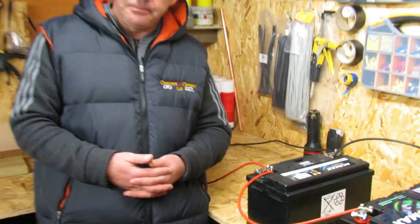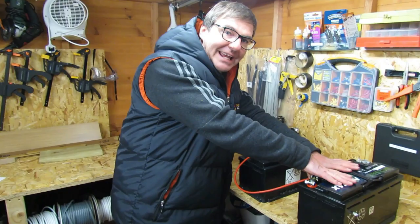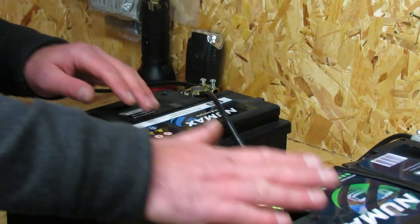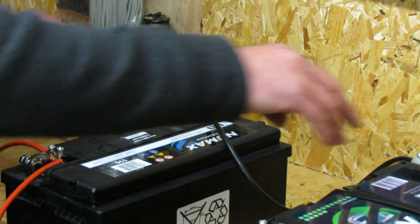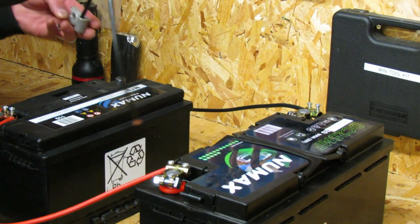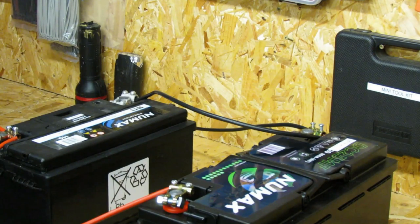No — what you're doing is you're still only using this existing leisure battery, and the new battery is not getting used at all. So what we need to do is keep the positive coming in onto the existing battery linked up to the new one, but the lead from the motorhome now needs to go to the new battery. Then we link up the existing battery to the new battery, and now we're getting both batteries working together.